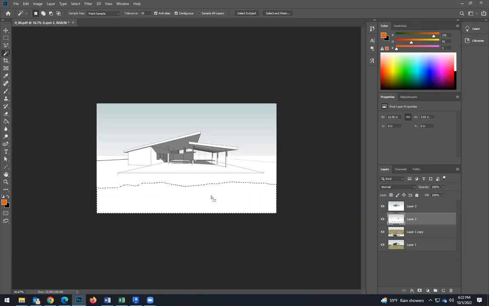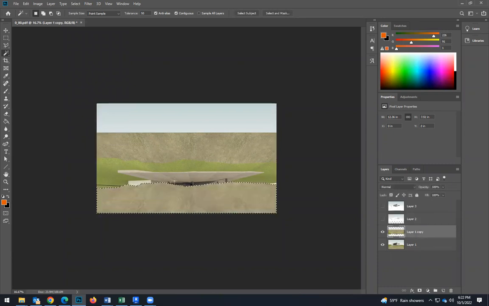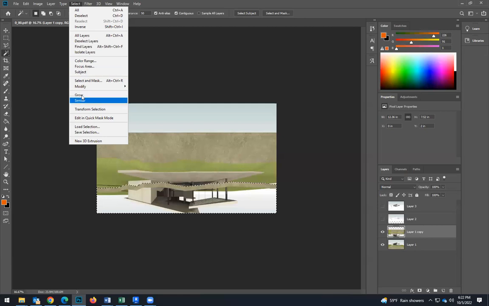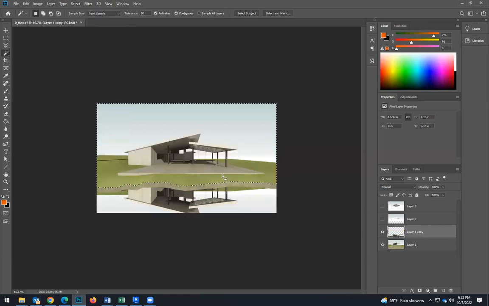Okay, so now I keep selecting the same thing because I want to get rid of everything that it's not the reflection. Okay, so if I have selected this, I select inverse and delete in this layer. Now, sorry, select inverse in this layer, and now I can get rid of it.